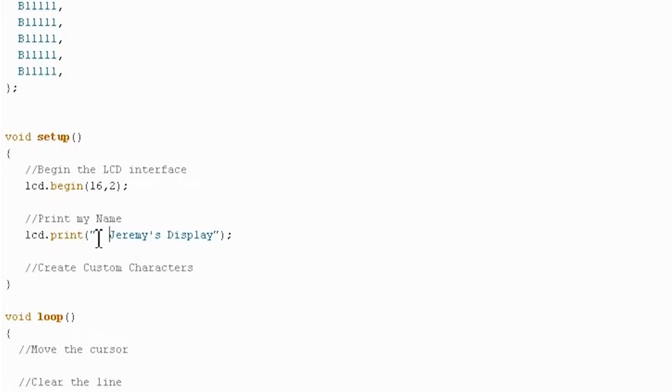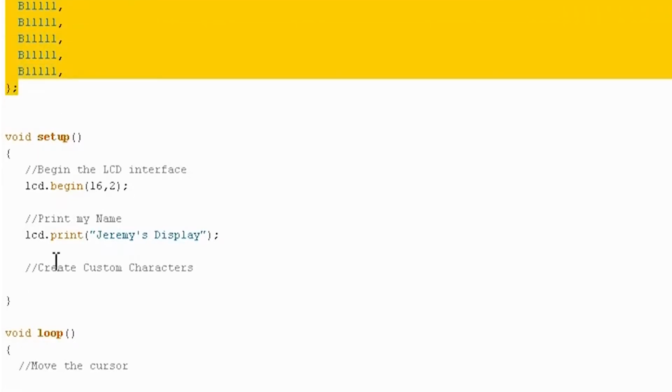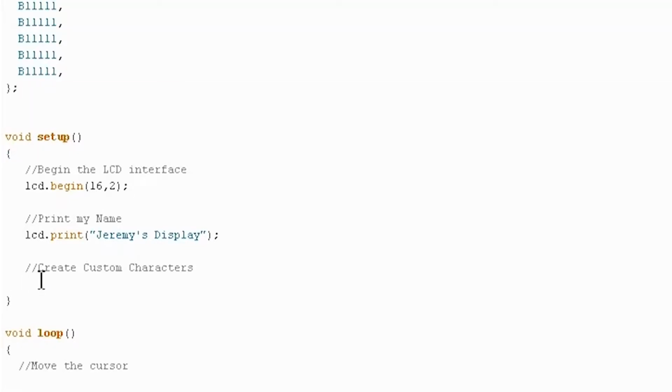If it's not, you can add trailing spaces, or you can just make it less than 16 characters and it will take up the whole line. That's totally fine. The next thing we need to do is actually initialize the character byte arrays that we made up here as characters that we can send to the display. So you can only do a set number of these. This is less than the amount, I don't know the exact amount off the top of my head, it's in the documentation for the liquid crystal library.